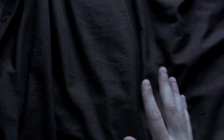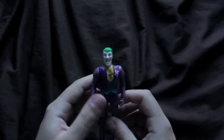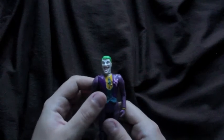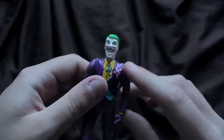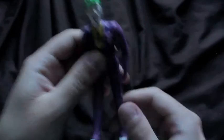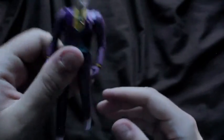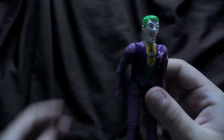Don't forget guys, this is a world exclusive. You won't see this anywhere else, but this is an officially licensed toy for the Batman versus Superman film — and it is the Joker. I know it's for Batman versus Superman, not for the Suicide Squad movie, and it looks like he will be in this film before Suicide Squad. It's got a 60s style to it — he's wearing his kind of 60s style clothing. His articulation is really cool: his hands go up, his head spins around, and his knees also bend. There's really good articulation on this toy, and it's just really cool to see that he might be in this movie. Maybe Superman will beat him up or something. That would be really cool.